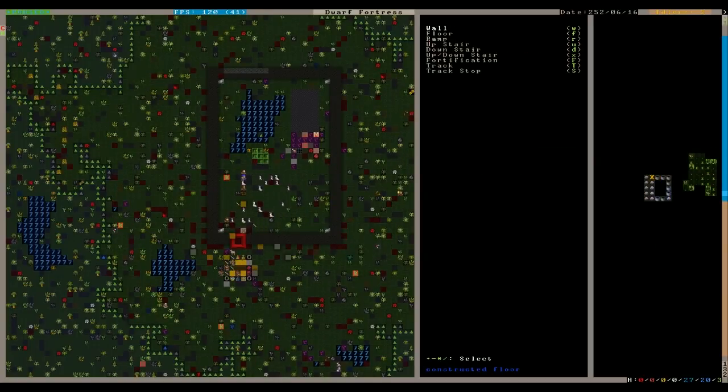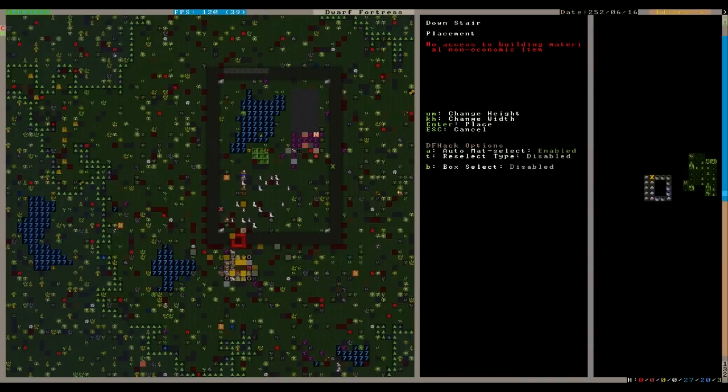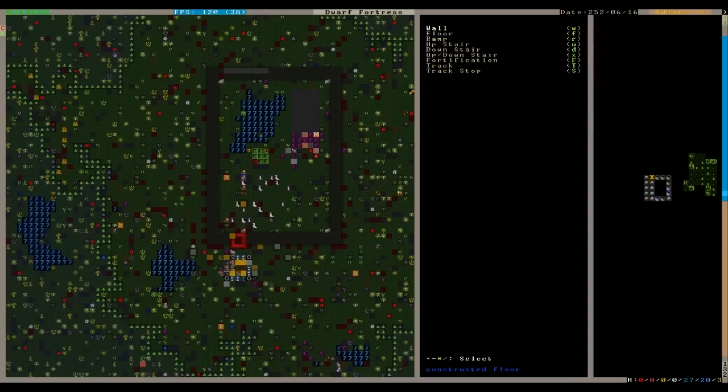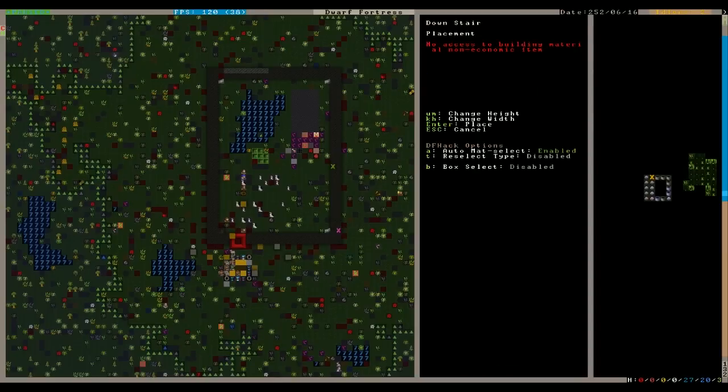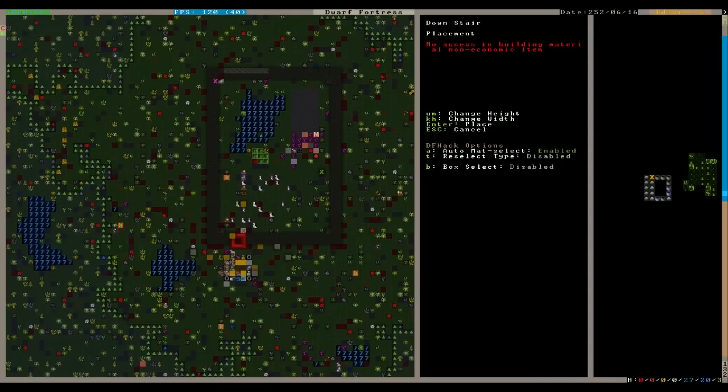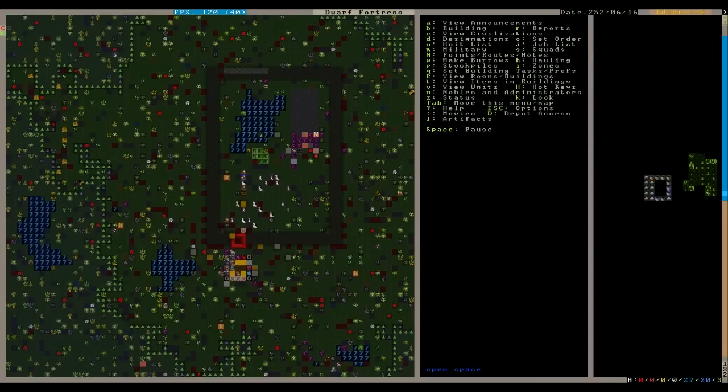Okay. Let me do a downstairs, a D. Can I place it on top of that stair? Yes, there we go. So we need to place a downstair, I guess. That's fine. Go downstairs here. Oh, no. D. D. There we go.